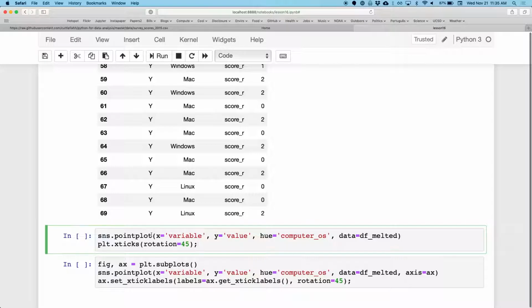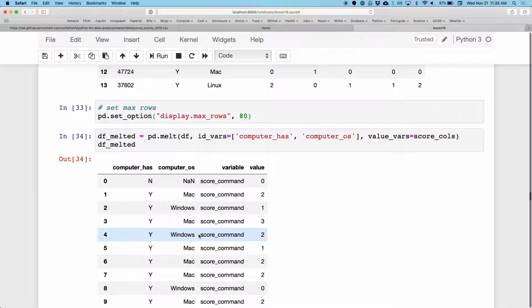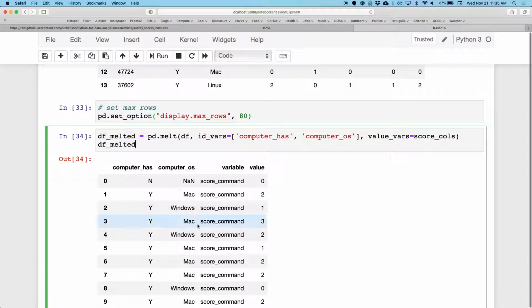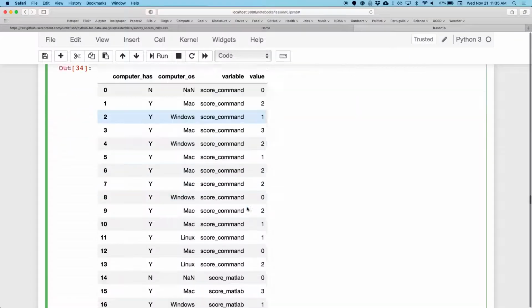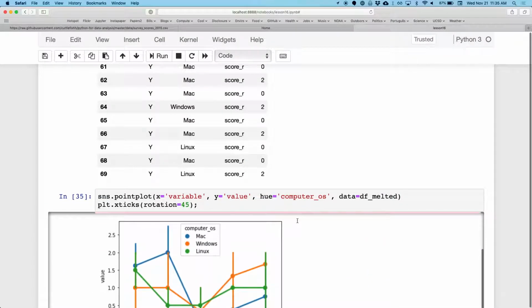So we can set x to be our variable. Y is going to be our value, and then we're going to do the hue on computer OS.